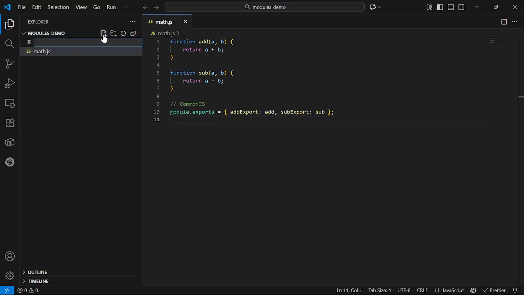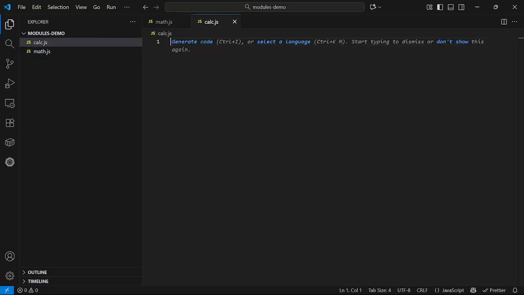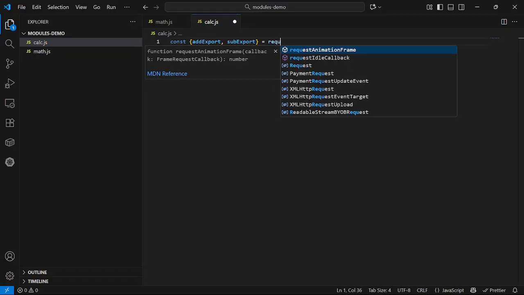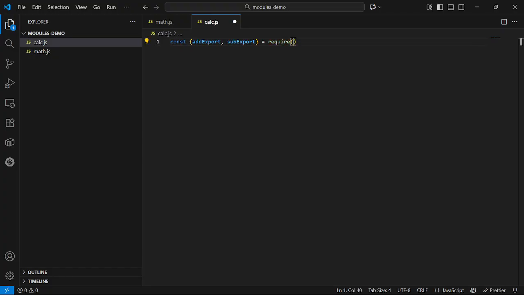Let me create another file, another module, calculate.js. If I want to import it, this is what I'll do. Const. Hold on, let me finish this sub. I'm going to use the require keyword, then the path of math.